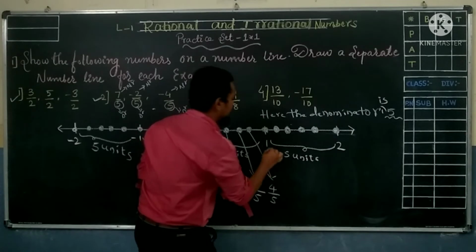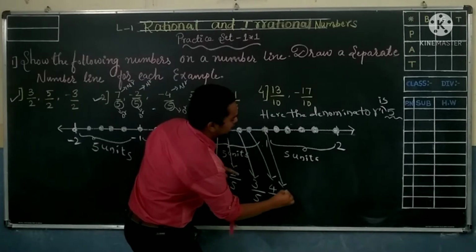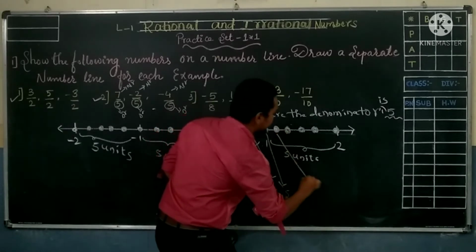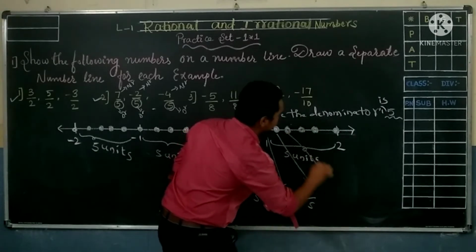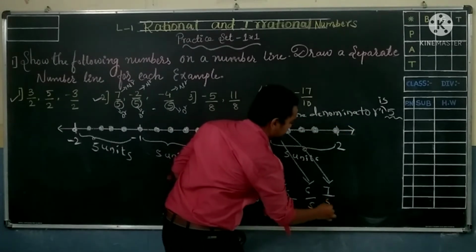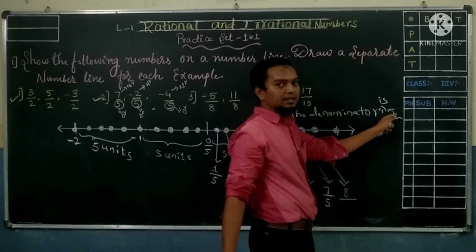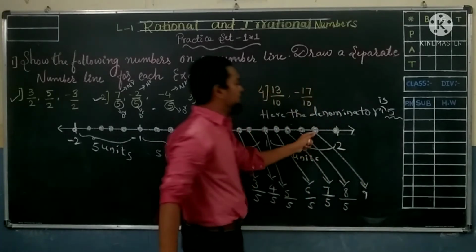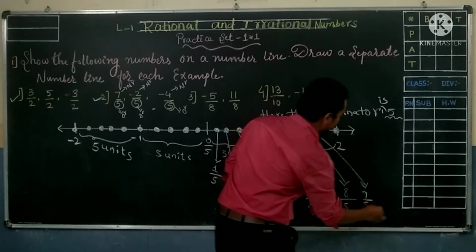Now we write 5 as it is. Here 5 unit means now we will write 5 as it is. The denominator is given 5. Here this is the 6 unit. 6 means the denominator is given 5. This is 7 unit. 7 means upon denominator is given 5. Okay. Next, here this is 8 unit. 8 upon denominator is given 5. Next, this one is 9 unit. 9 means 9 upon, here the denominator is given 5 units.